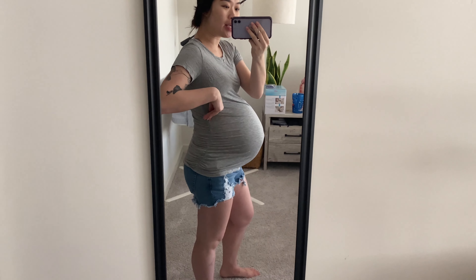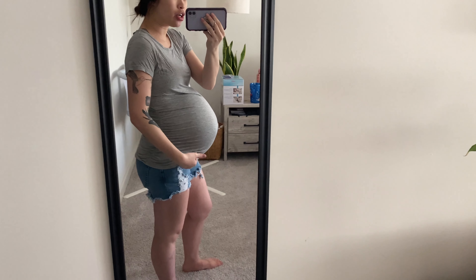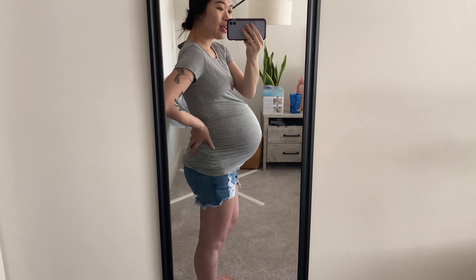At 34 weeks when I thought I was feeling pressure, I feel like I shouldn't have even been complaining at that point, because now at the end of 35 weeks it's just constant pressure throughout the entire day. In the morning it's not too bad, but once I hit like one o'clock it's just pressure all the way to the end of the day. It literally feels like I have a basketball on my belly. People keep saying I've dropped but I can't really tell — I feel like I've always carried her really low, and people have been telling me she's going to be here since like a month and a half ago.